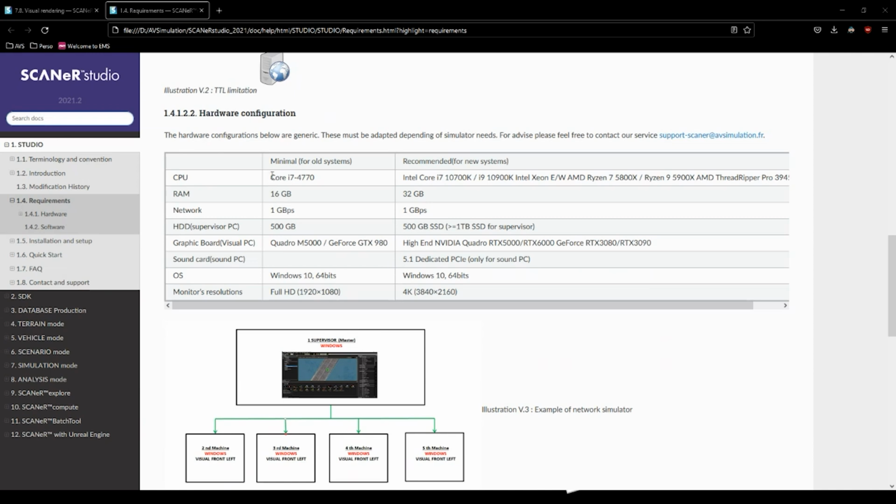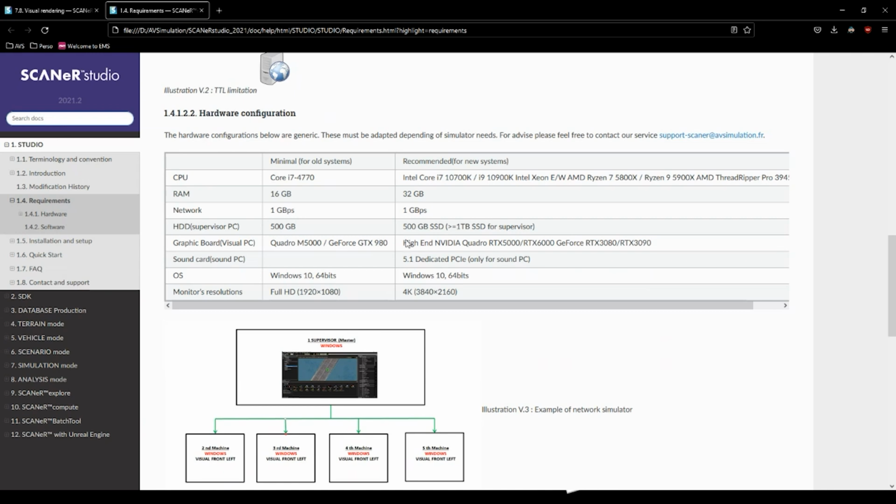You will need a Core i7 4770, 16 gigs of RAM, 1 gigabit capability of network, and the recommendation for graphic cards is Quadro M5000, or in the GeForce product range, it is recommended to have at least a GTX 980.